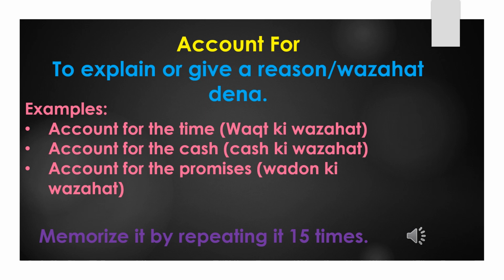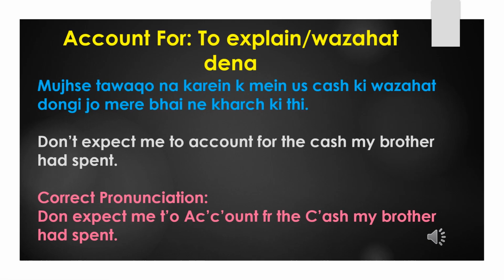I would encourage you to memorize it right away, and the best way is to just repeat it 15 times. Let's look at one more example over here. मुझसे तवक्को ना करें कि मैं उस कैश की वजाहत दूंगी जो मेरे भाई ने खर्च की थी. Don't expect me to account for the cash my brother had spent.